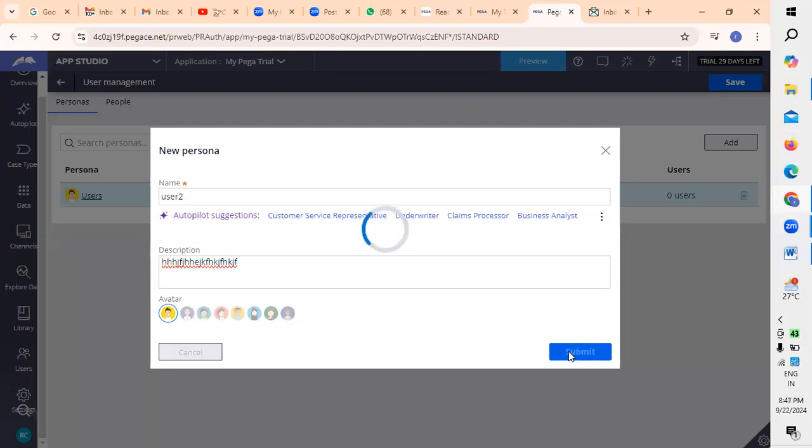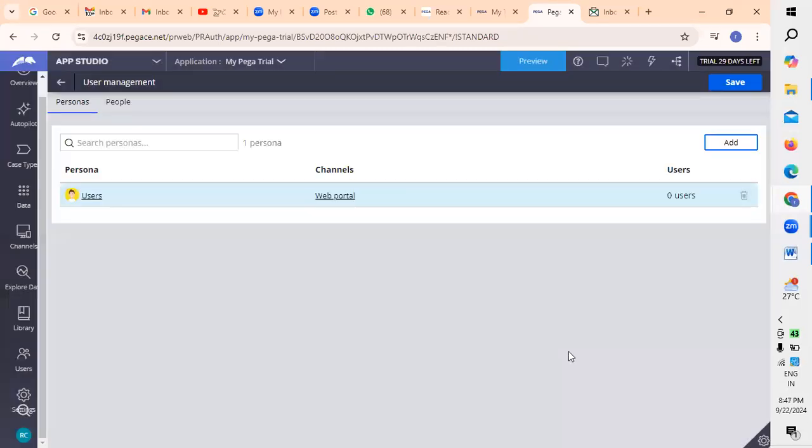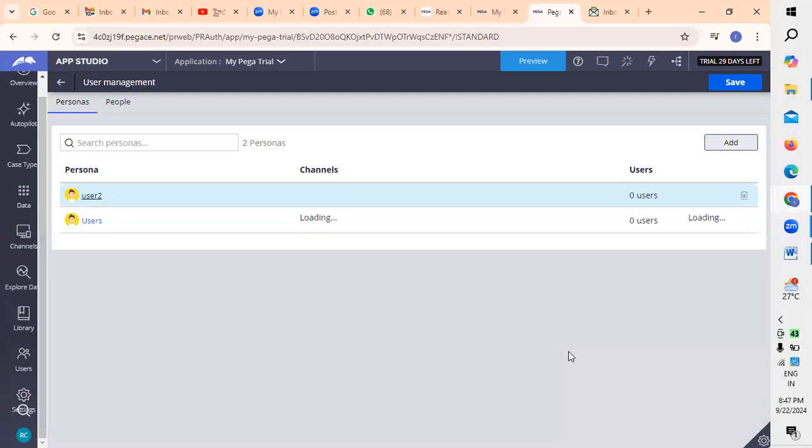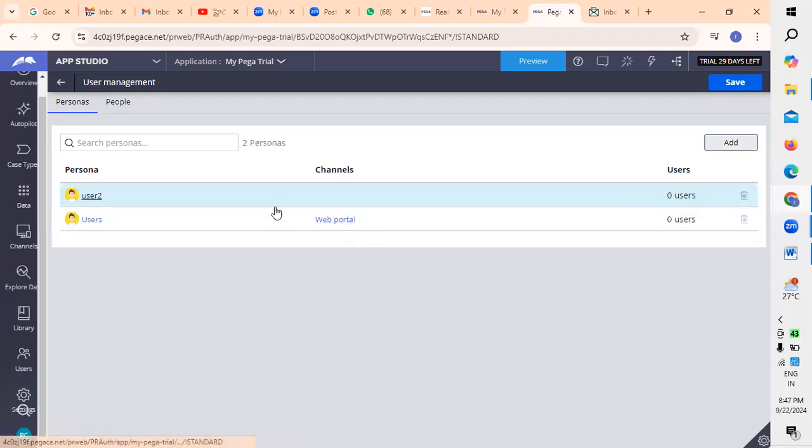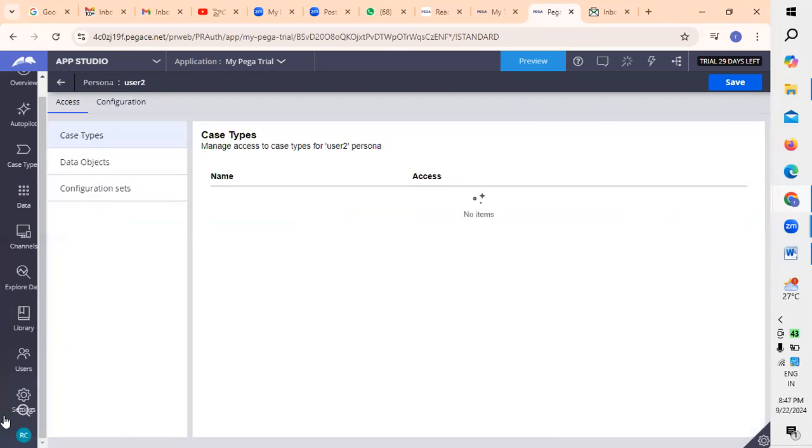So this is how generally there are multiple users, whoever we have. We need to use different users over here, right? So here we have selected user 2, let me open it. Okay, right.